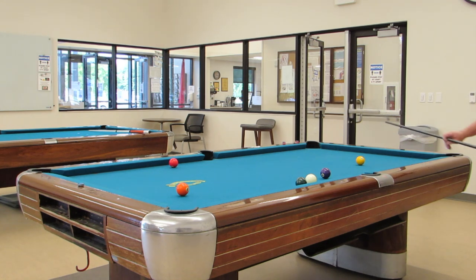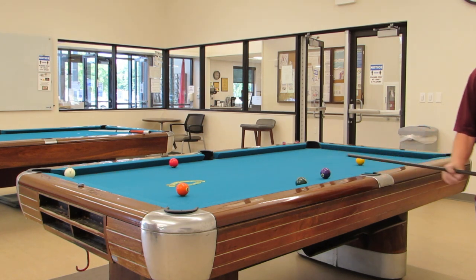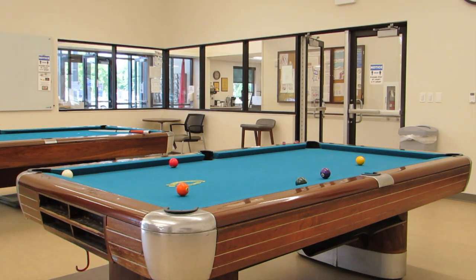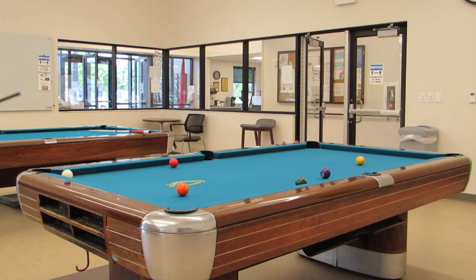So that's what he's doing, and he leaves me close, very close, if not on the rail. So he leaves me long and in a position where I just don't want it. I know I can make the one. I'm not real sure if I can get on the three, so I give it back to him, and this is the result.